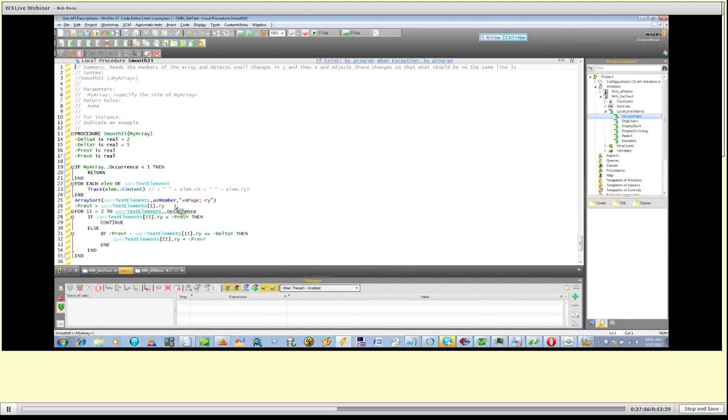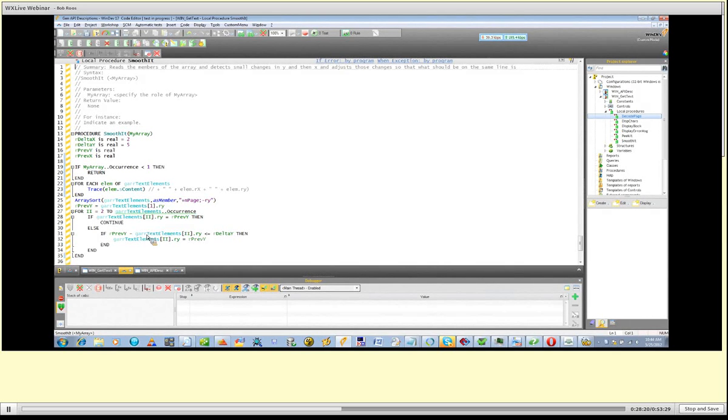The Smooth It is going to take all of the Y coordinates for a given page. So first I have to sort the array by page number, and then the Y coordinates start, the top of the page is high numbers and they go down the page. So I sort all of the arrays by page and then the Y coordinates.